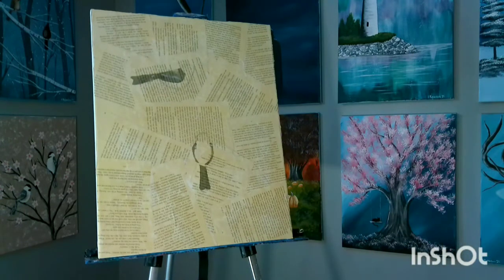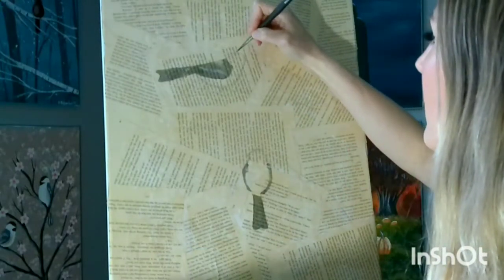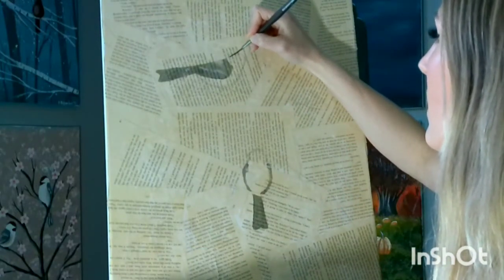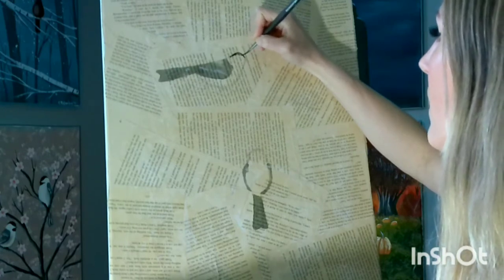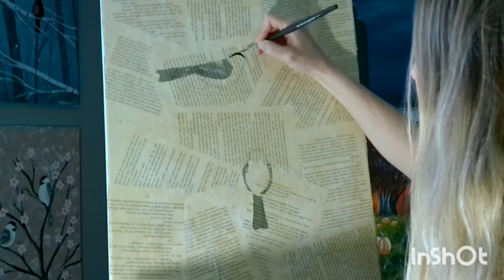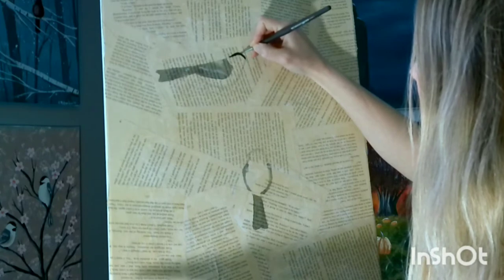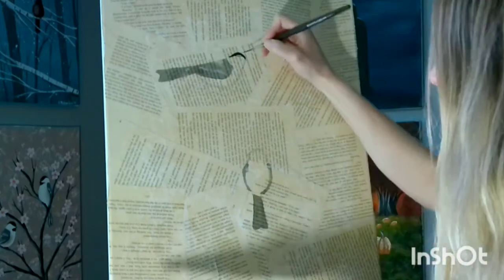I'm going to switch to a finer detail brush, and again, we'll be using straight black, but we'll be using a much more concentrated color. So there's going to be less water and more actual pigment in it. Should be very, very inky. All right. Now we're going to go in and just start putting in his little cap, his little black cap. Be very careful here. If you've got a really saturated color, you really don't want this to run. If it does though, I mean, it's not the end of the world.